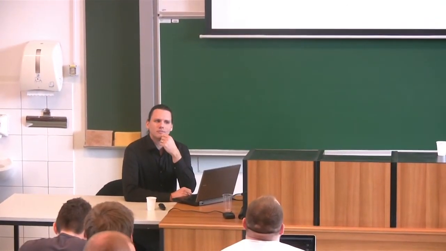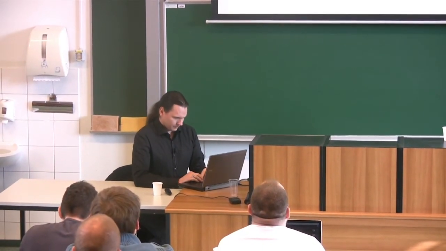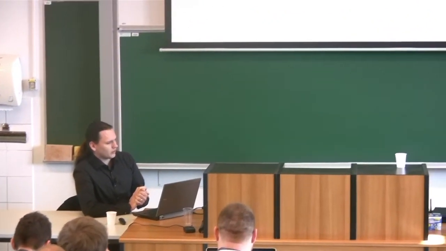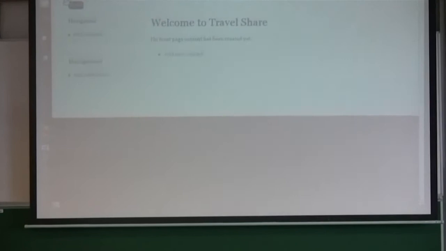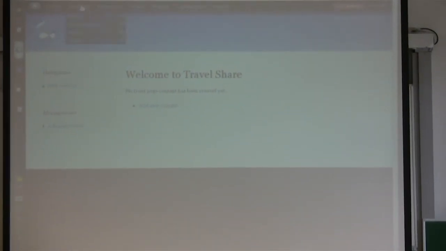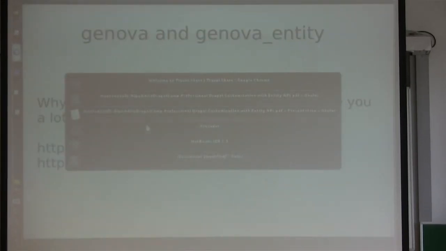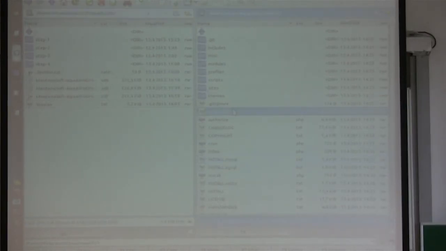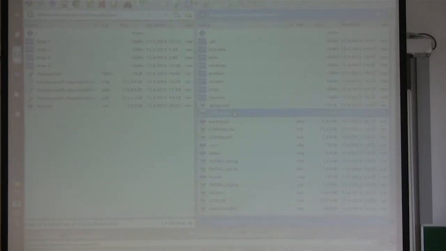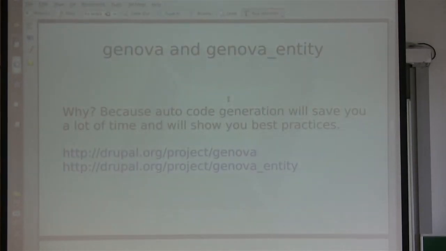So I'll show you. First, is there some question for now? Okay, cool. So here is the Drupal site that is prepared with minimal installation profile and a couple of modules that I just installed, like admin menu and views and similar. Here's our code for our Drupal site, right? And now let's see the next step.